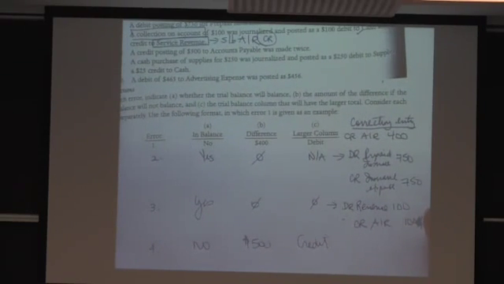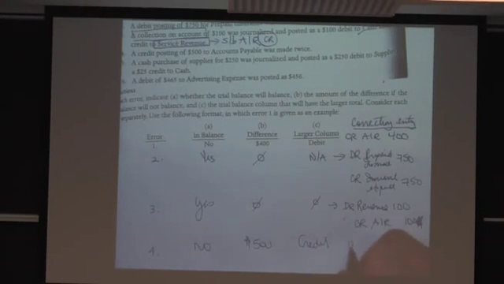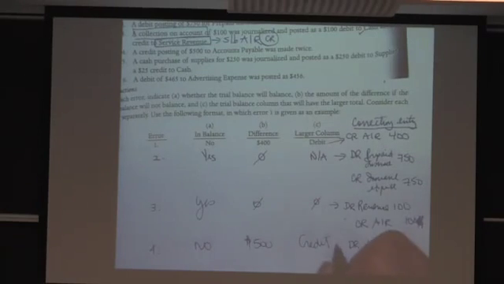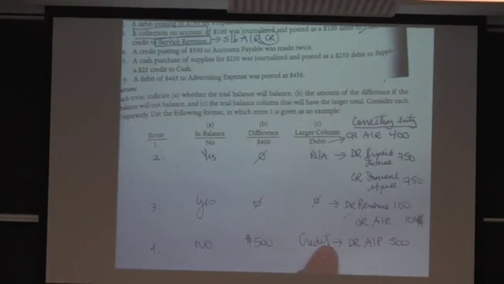So the trial balance, the credit side is going to be larger, higher. Okay? Now, how do we correct it? The correction is going to be a debit to accounts payable by $500. It's a one-sided entry because they credited the accounts payable twice. That's why the credit has the larger column on the trial balance.